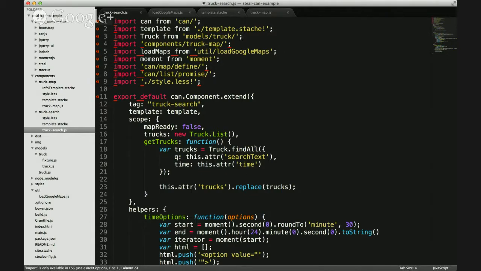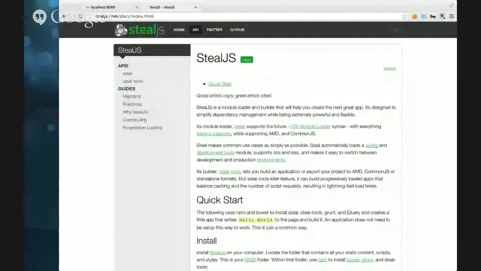Primarily because we're relying on some other really solid frameworks like the ES6 module loader shim and System.js and a couple other tools. So Steal is more something that composes all those things together and is less concerned about client-side dependency management. It's more concerned with the build and doing progressive loading and things like that. So you should definitely check it out. We have a brand new website with really good docs.